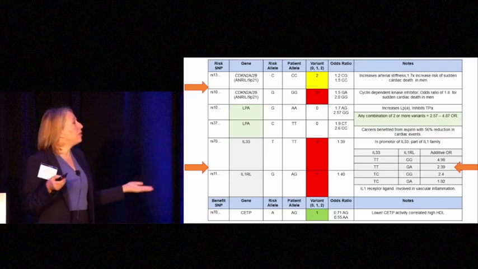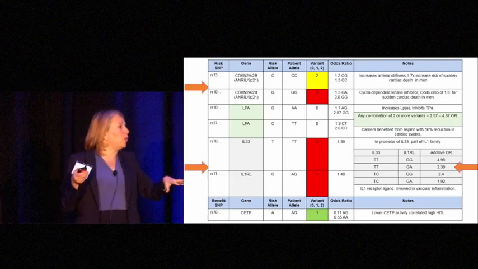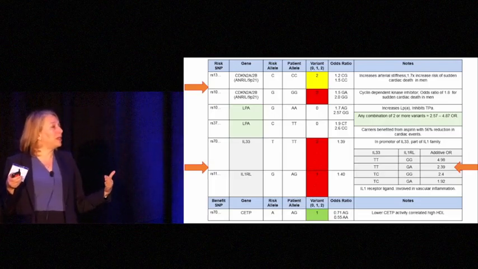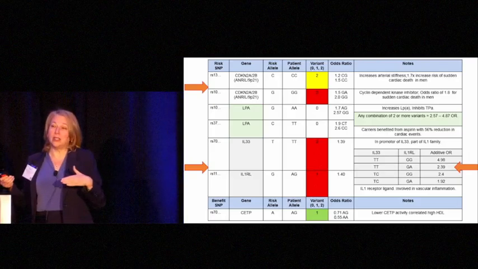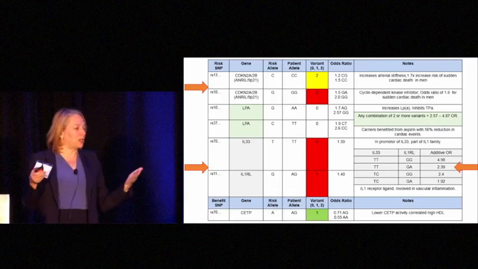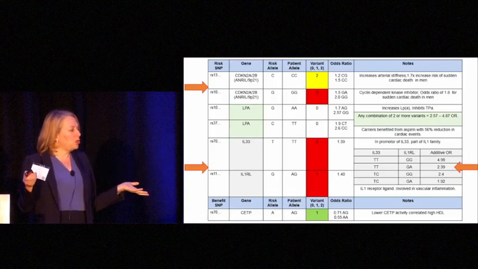And then he has a number of inflammatory pathways. I'm showing you one of them. He actually has 3 or 4 other inflammatory pathways that also have been highly associated. And this particular one works in combination, and he has both parts of the combination. So what do we do about that?